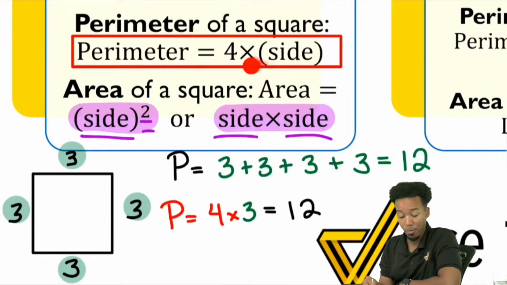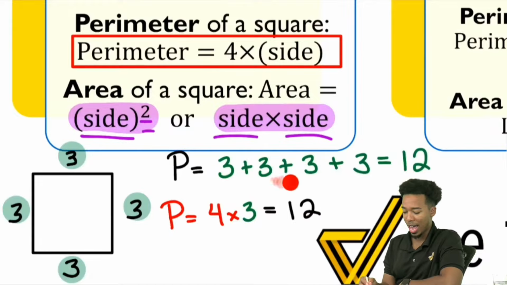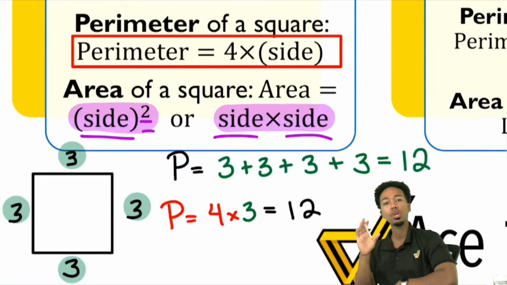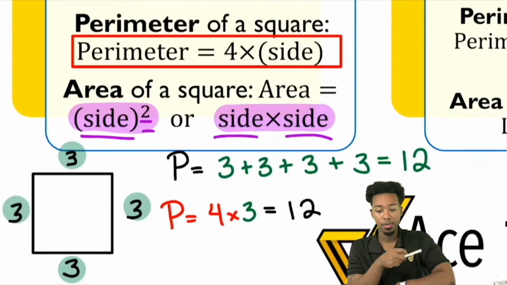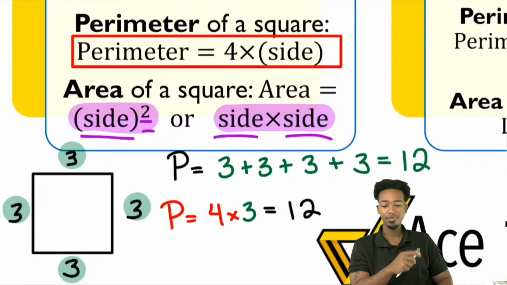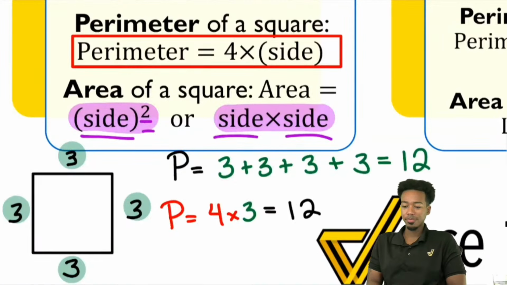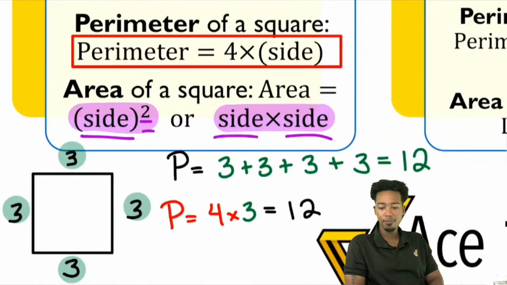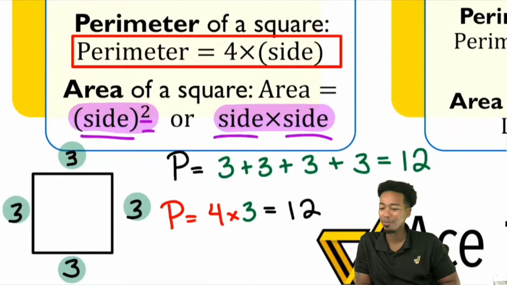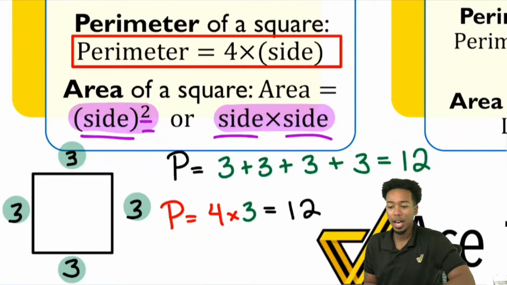And that's why I prefer that you use the formula, because you're not trying to add 4 numbers, but instead just multiplying once. Yes or no? Do we understand the perimeter formula for a square now? Exactly. 12 is the same, Indy. Good. I'm glad you guys feel good about that. Exactly. Because adding a number 4 times by itself is the exact same as multiplying it by 4. Same exact thing. So now let's get into area.